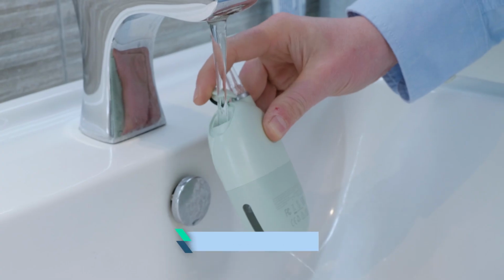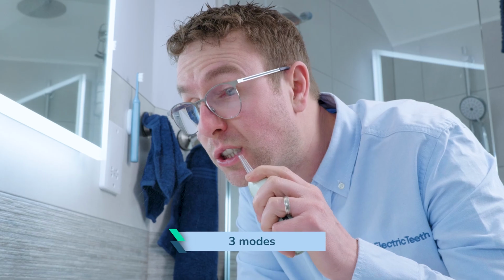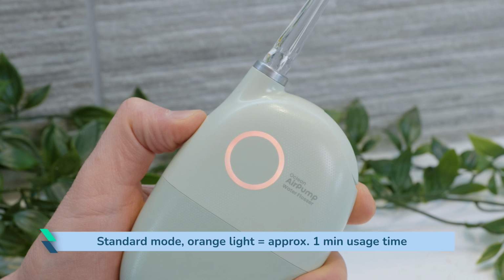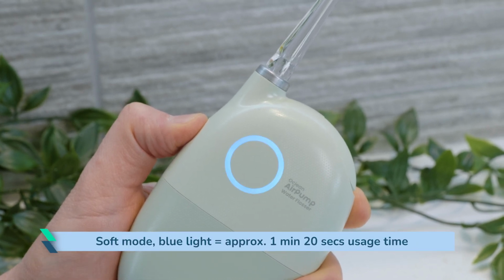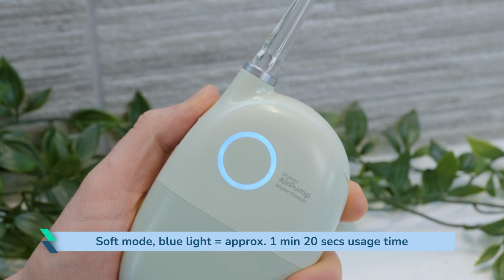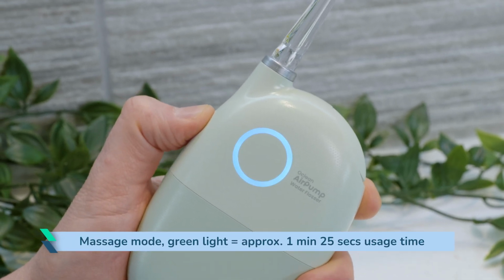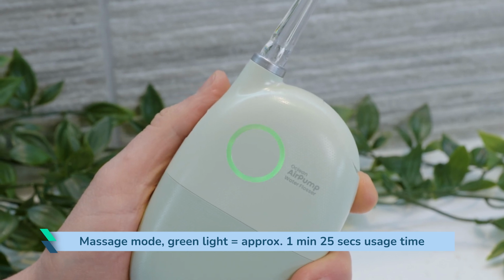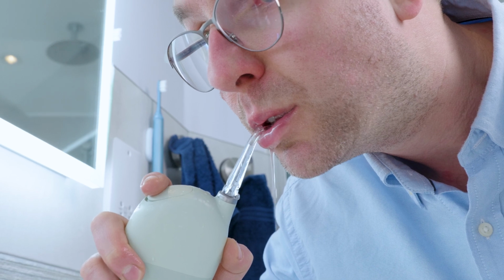Thanks to the air and water mix, up to 98% air, you actually get some decent usage times from the three modes. Standard mode, as indicated by the orange light, gives about 1 minute of usage time. Soft mode, as indicated by the blue light, gives around 1 minute and 20 seconds. And massage mode, that's the green light, lasts around 1 minute and 25 seconds. That's enough for most users. Newbies, who are still getting the technique mastered, might need to refill.